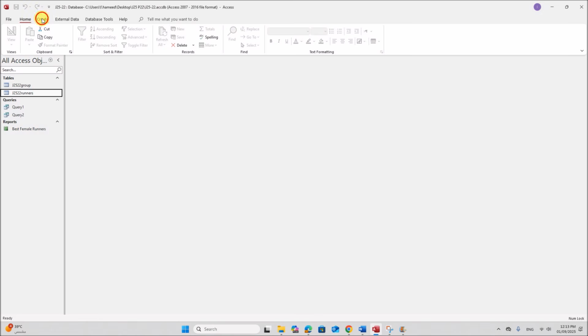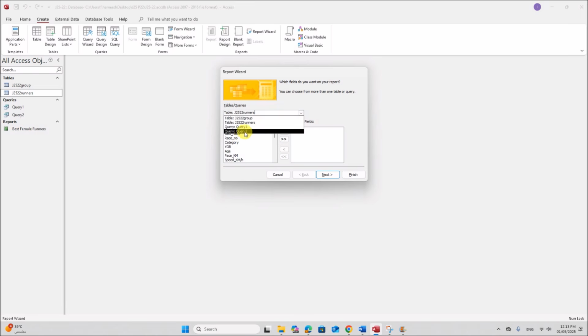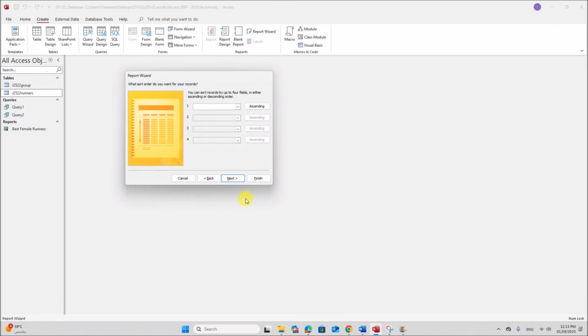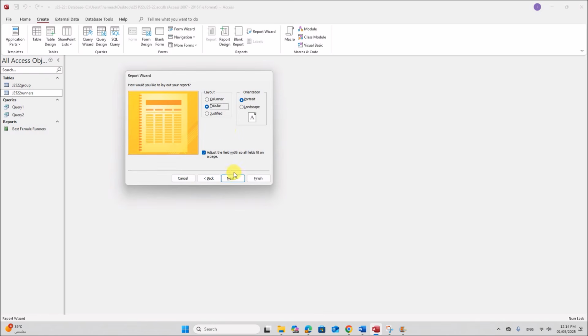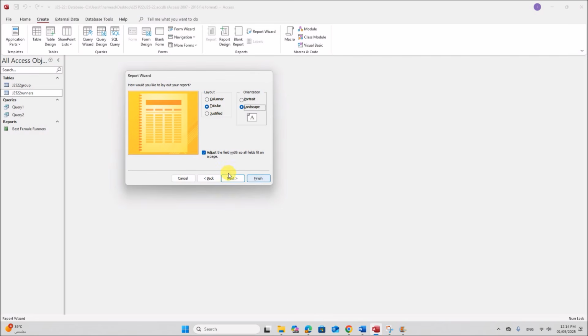Let's create the report. Create report wizard. You can select your query to add all the fields. Click next. Next. Sorting we'll do from the report. Now it should be landscape as given here. Click next.